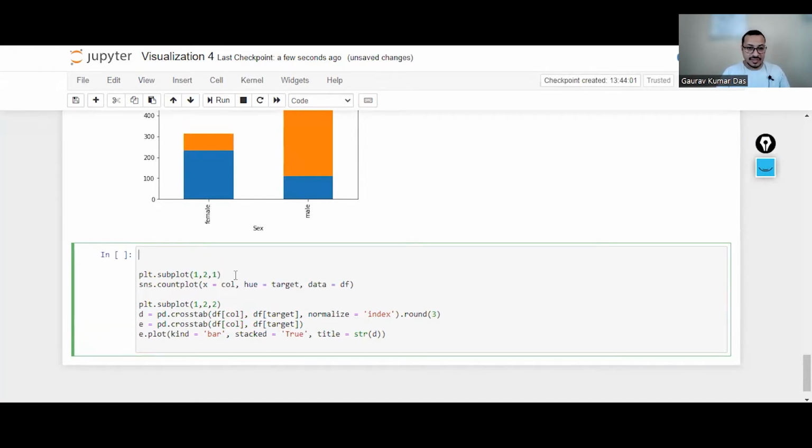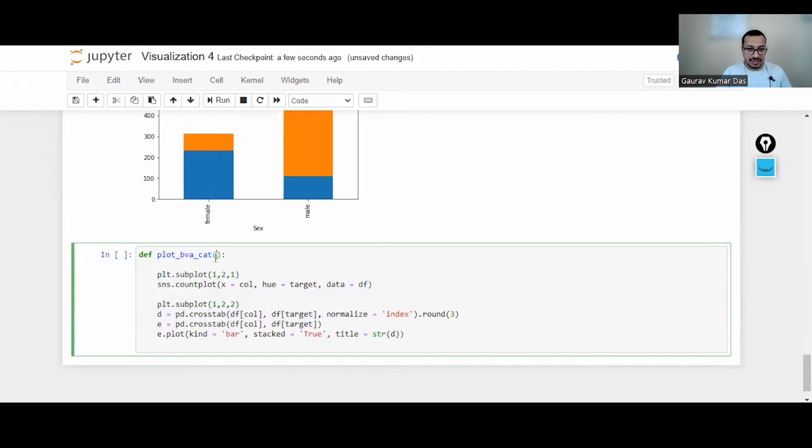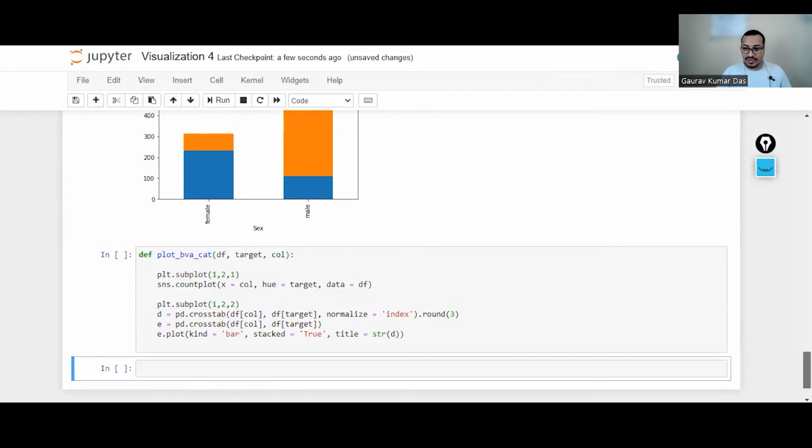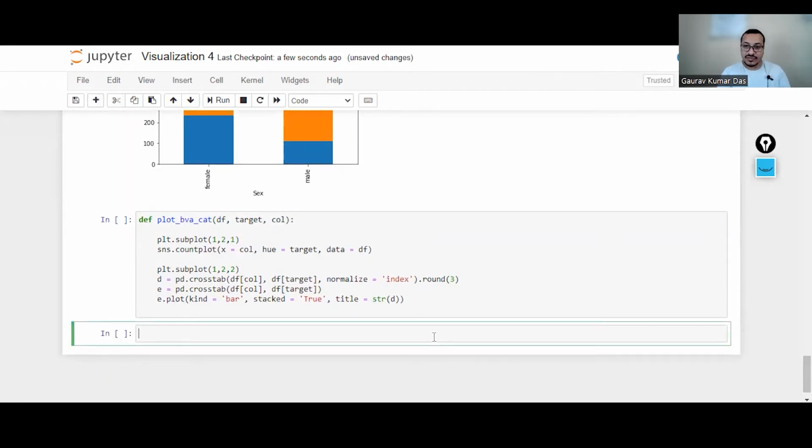So I can create a simple function, df plot, or do plot bivariate analysis, BVA, of categorical columns. What do I need here? I need df, I need target, I need column. That's it. Next, I'll do the same thing for multiple columns, right? So I'll do plot_BVA_all_columns.